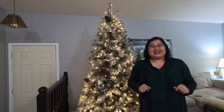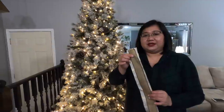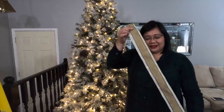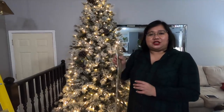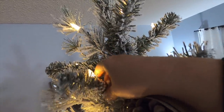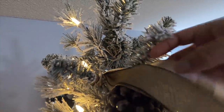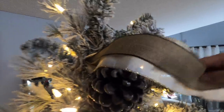Okay, so next, we're going to use wired ribbon. For the wired ribbon, we're going to use two sizes of ribbons and we're gonna layer them like this. I have cut them into strips and we're going to put it strategically on the Christmas tree. So you'll see here that I wrap around the wired ribbon on the tree branch and then we're just gonna let it free flow like this or loop and tie it right here.